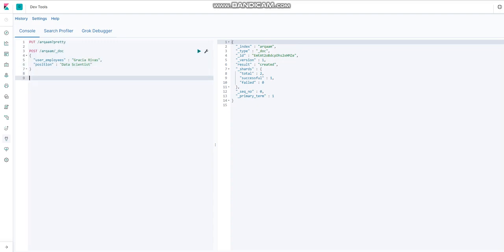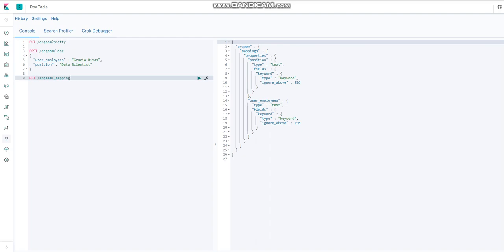Now let's see. Once you do the form of the documents, you can access that form again by using the command get, the index name, and mappings. Mappings will tell you specifically what an object has inside.